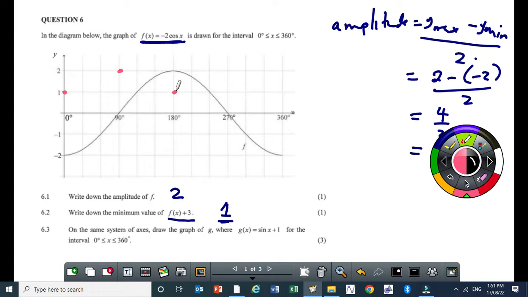In your case, you can use your calculator. Don't try to do it as I'm doing it, because I've got an advantage of experience. Then sine 270 will give you -1. So -1 plus 1 will give you 0. You can check that if you've got your calculator. How many of you have put this equation in the calculator? Are you getting the value that I'm getting there? Then at 360, sine 360 will give you a 0. 0 plus 1 will give you a 1. So we'll put that. Then, if you want to sketch it, you start from here, and it will be like this.